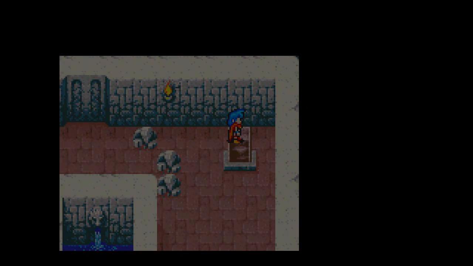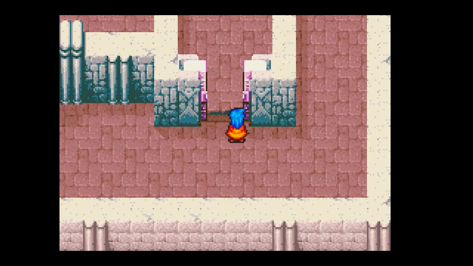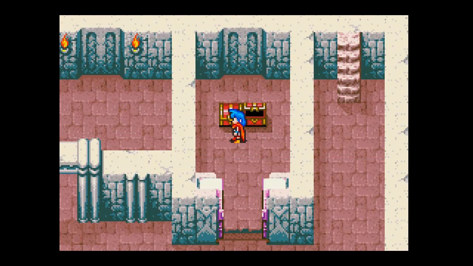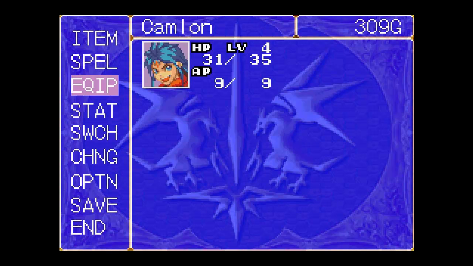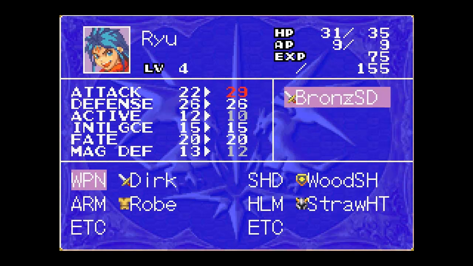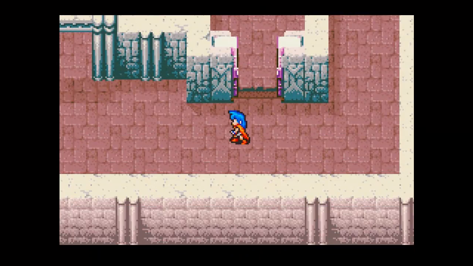Alright, so what we want to do here is head down these stairs here, and let's go treasure hunting. You can press A to open doors like that. But in here we got herbs and a bronze sword. The guy at Drogan didn't sell bronze swords. However, this is actually better than both of the weapons he sold there. I'm going to go ahead and equip it. You go to your menu, you click equip, and you select the guy you want to equip. So that brought my attack up to 29, which is actually fairly decent for this level.